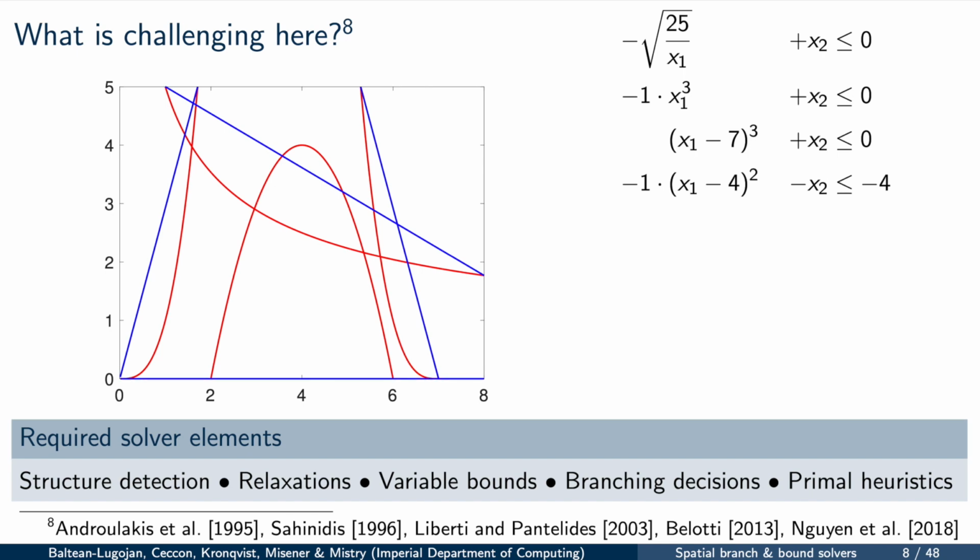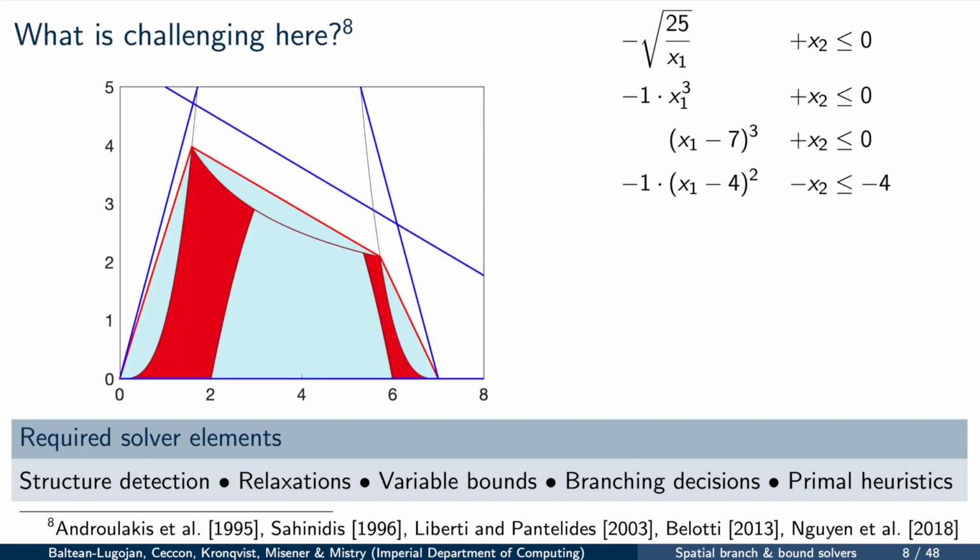So what you can see is just by taking the convex hull of each individual constraint on the box, I got a relaxation that is much weaker than this convex hull that I actually was looking to achieve. So even if I'm able to develop the convex hull of each individual constraint, I am not developing the convex hull of the entire feasible space. That's already annoying. But there's really no guarantee that I'm going to even be taking the convex hull of each individual constraint, because that's a difficult thing to do itself.